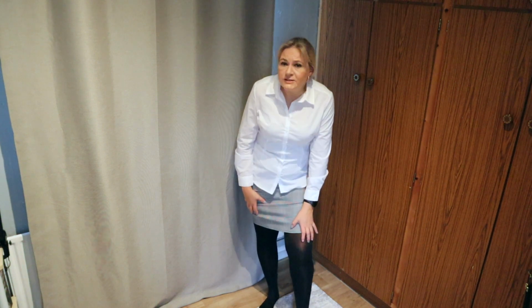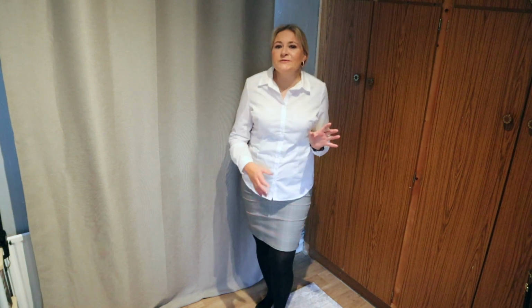Let's have a little talk about tights. I have tights in all colors for winter use. Now if you live in a warmer climate and environment, you might not need tights, but here in Ireland it's actually pretty cold. So I have tights that are brown, light brown, dark brown, thick, thin, and a lot with invisible toes and heels, because if you wear slingbacks, it doesn't look particularly good to see the heel in the stocking. If you want to wear sandals in winter time wearing tights, it doesn't look great if you have this extra toe thing on them that is thicker. I personally don't wear sandals and tights, but you do you.